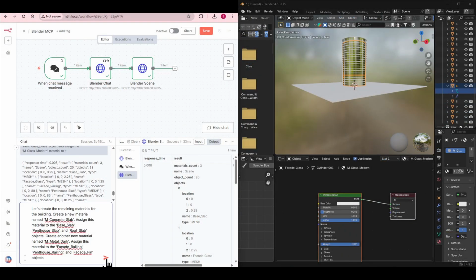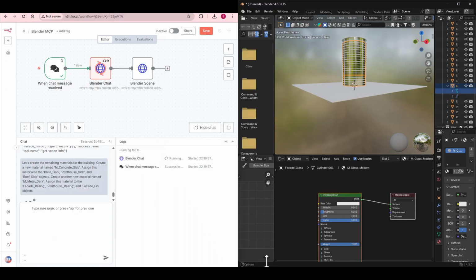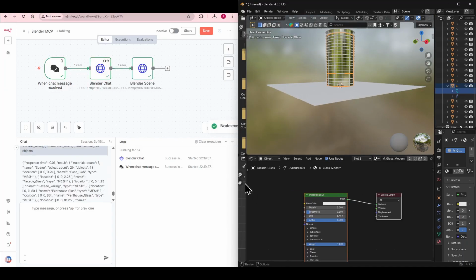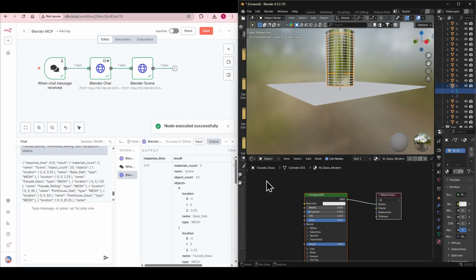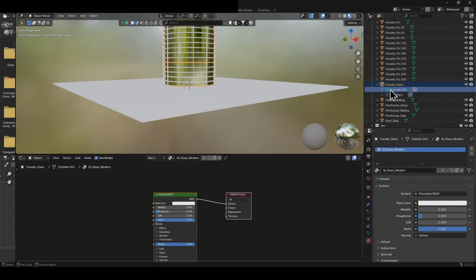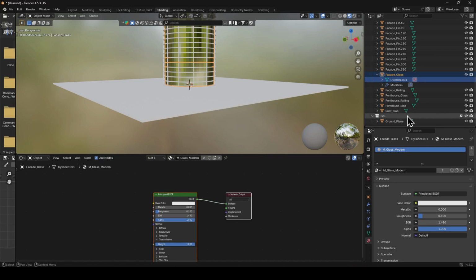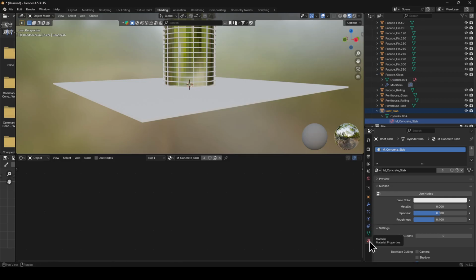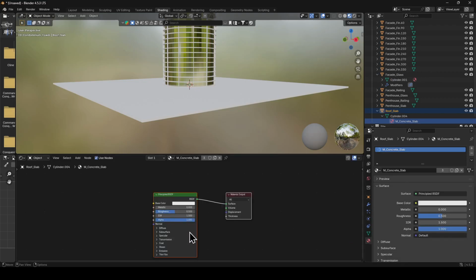Let's add the remaining materials for the building. Now let's manually update the concrete slab.